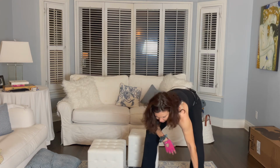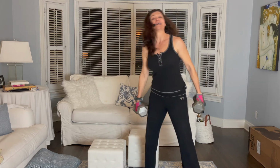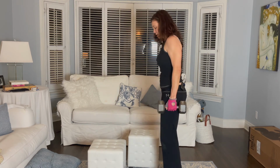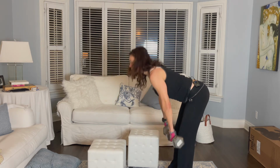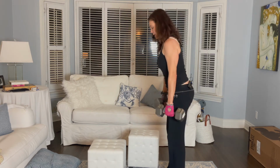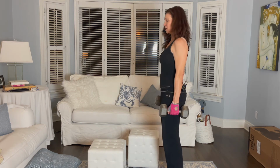Bending down to pick up my weights. So that's 15. That's not enough. I'm going for 20s. Okay. Round 2. Yeah, the moaning is real. Here we go. 1.